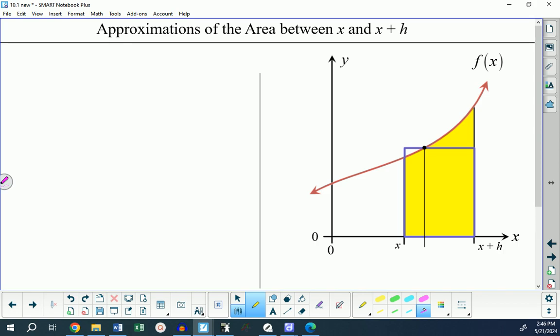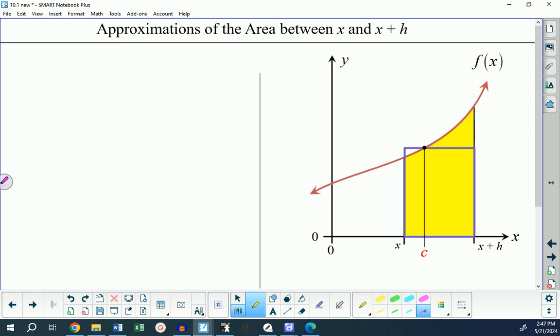Now, is the area of that blue rectangle, based on what you're looking at, equal to the area that's shaded yellow? No. It's still too small, isn't it? But do you see that it's closer? Because now it's including a little bit of area in here that we don't want, and it's missing some area here that we do want, but it's not missing as much as it was before.